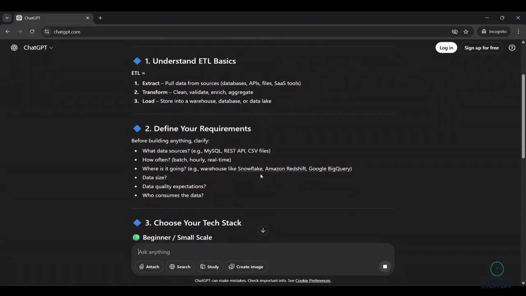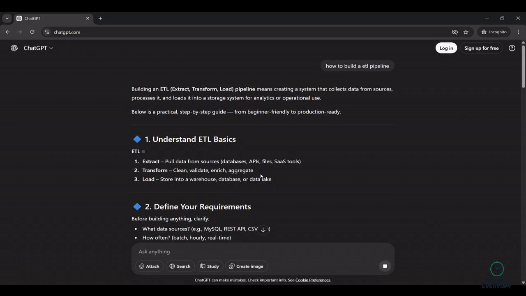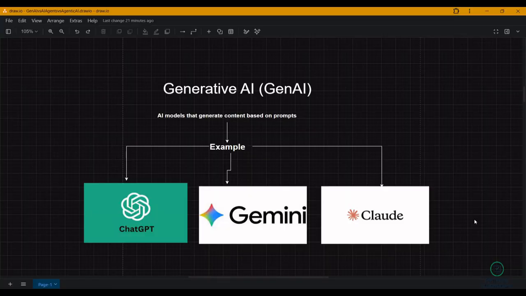So it will just give you the steps how to build it and what can be the tool that you can use and all those things it will provide. Whatever prompt or the text that you have given, it has returned you the text, nothing else. Based on the text, it returns you the output. So that's the thing that comes under Gen AI or the generative AI. Whatever tools takes the input as text, gives you text back, comes under Gen AI.